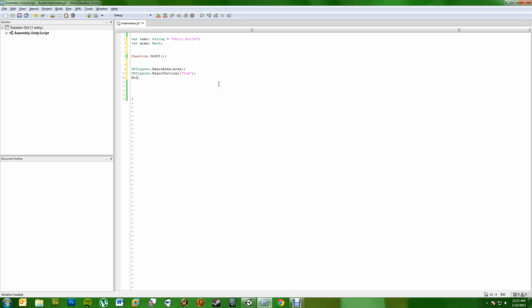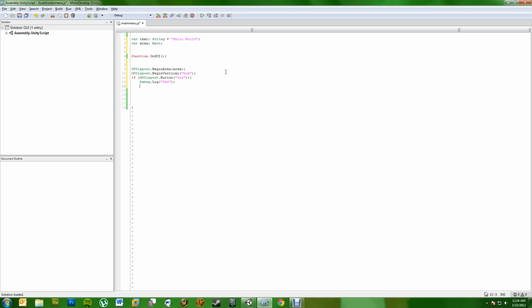So we'll go in and do GUI layout dot button, and actually let me put the if there. GUI layout dot button, and since this is a GUI layout, we don't have to define a size for it. We just put the text, so it's going to be yes. Close the parentheses, and for the result it's just going to be a debug.log yes.